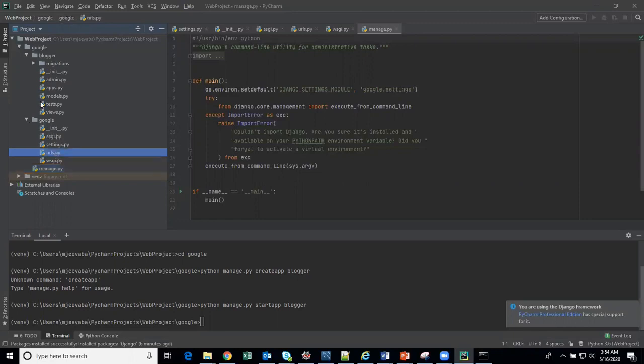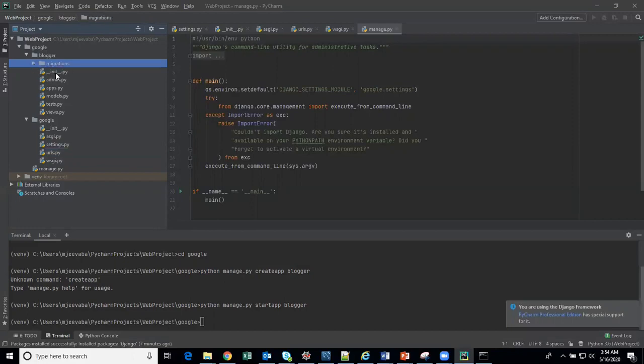Some will be similar to the project, one of which is URL. You will have to have URLs for Blogger also, because Google has many URLs. Also Blogger has separate URLs, like create blog, view blog, like that. So there will be urls. We can copy paste this later. I don't think we have anything else in common. Init is common. This is how app components will look.